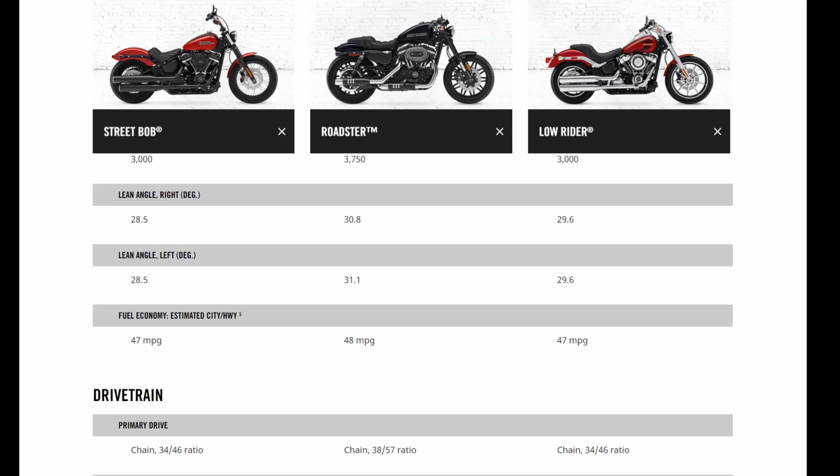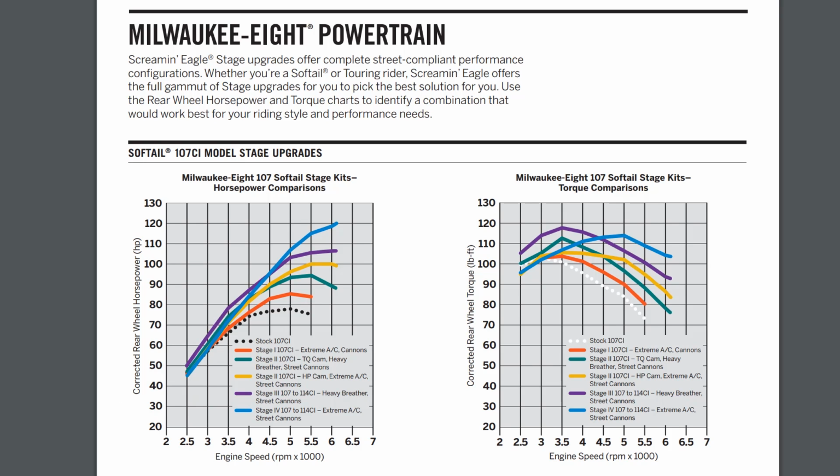The Street Bob and the Lowrider are both Softails that you need to take the seat off and use the wrench to adjust the preload.